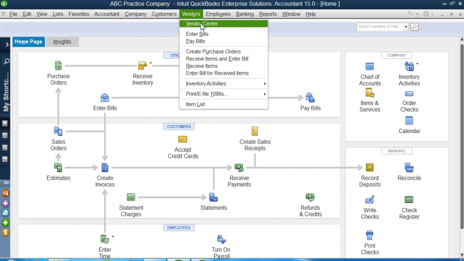A purchase order has a very significant role to play internally as well as externally. It's an official document by which we are ordering our supplier to provide the services or the product we wish to receive from the supplier. So to create a purchase order, we will go to the vendors menu. Inside the vendor menu, we will click on create purchase order.